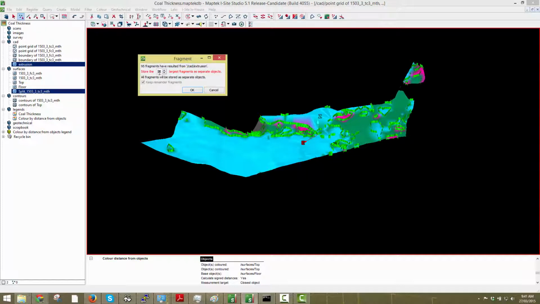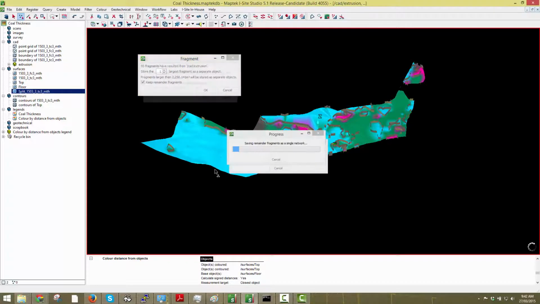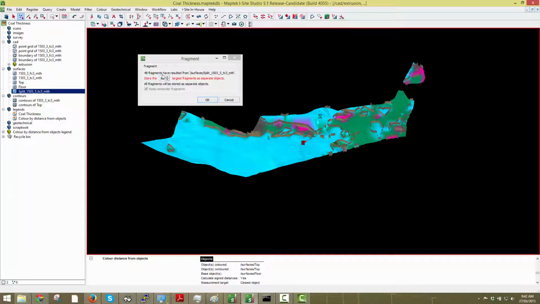I don't care about that one, it's just for the process, so I'll just split it into one. And then 48 fragments have resulted from this other split. If you decrease that number, you can see the surface area changes. So everything that's smaller than this number just gets thrown into one extra file, or remainder fragments file. So I'll do the whole lot here, 48, and hit OK.